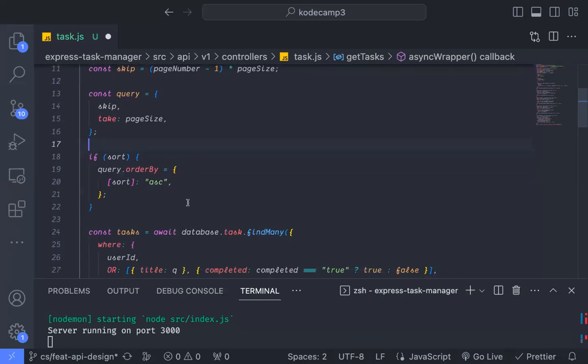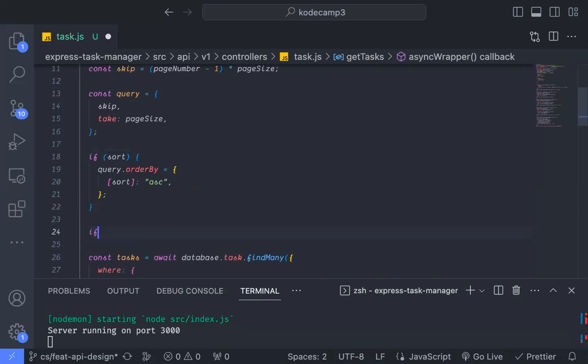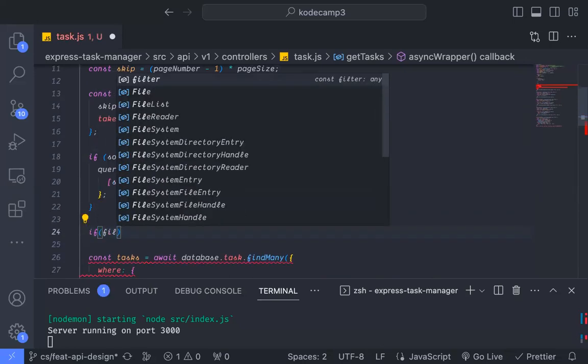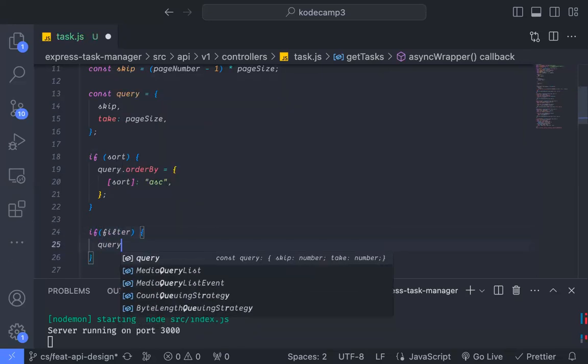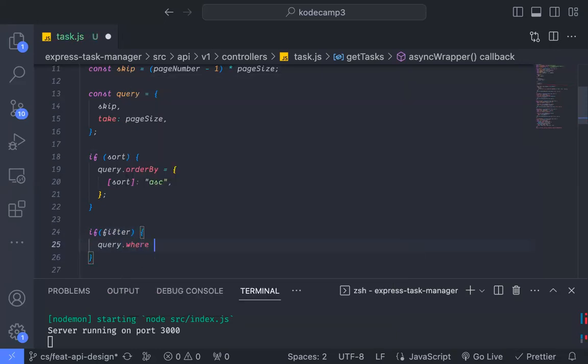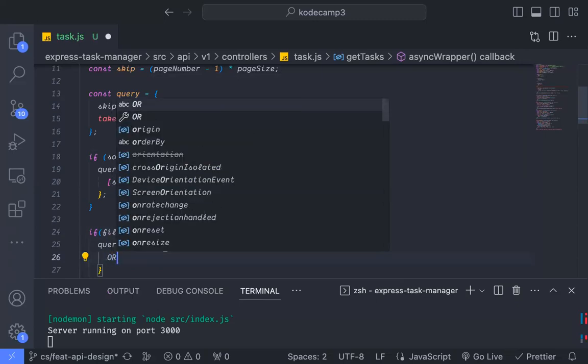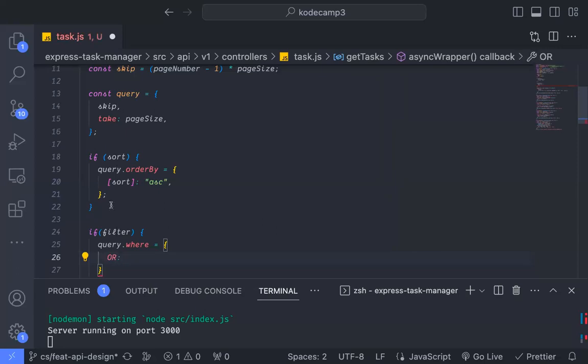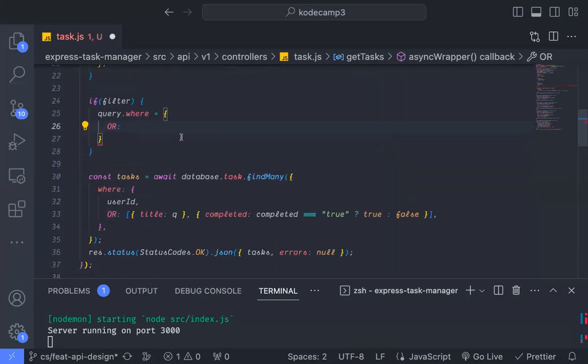Okay, so what if we have our filter? What else do we want to do with our filter? If there's a filter, that is, if the filter does not evaluate to false, we want to add to our query object, query.where, which is also an object literal, like we earlier did down here, but then we want to generalize our query.